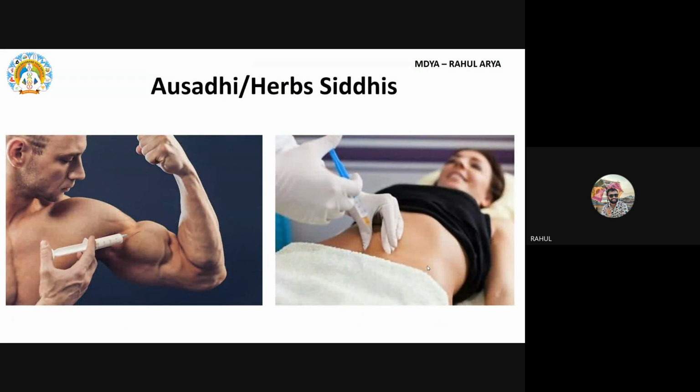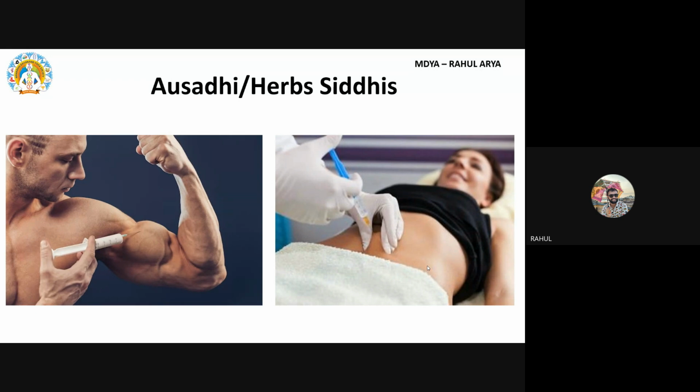Okay. Second is the aushadhi. Aushadhi meaning herbs. In the gym also, in medical science also, in Ayurveda many kinds of herbs are available, ashwagandha, etc., which can completely change our body. They can completely change the structure of our body. They can reduce the fat, they can increase the fat, they can make the body stronger, and Brahmi can sharpen our mind.